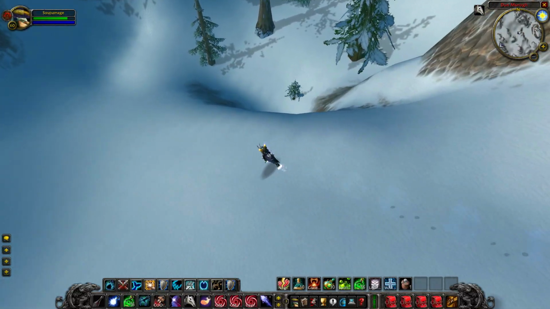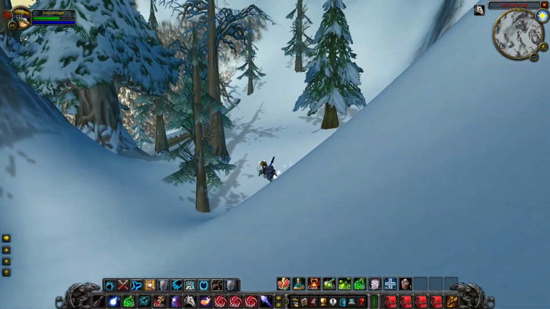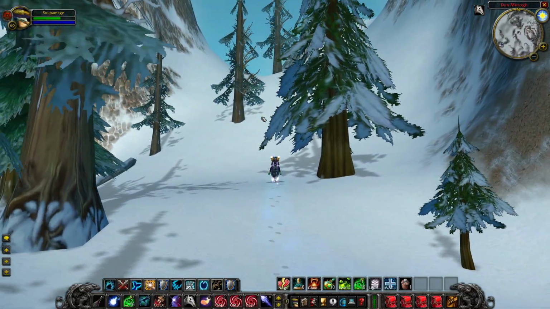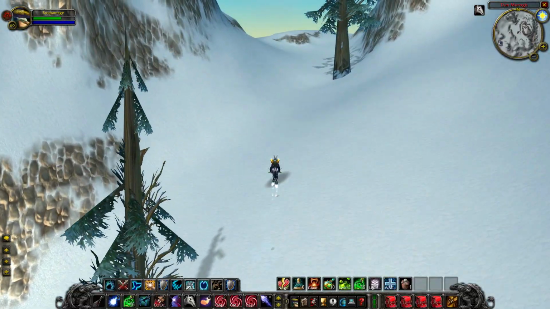The only time you really need the slow fall is to get up that side where I was at the beginning. But I believe there's another way we can climb up that side there. I just happen to like using slow fall. It's a little bit easier. And I always like the easy way when exploring if possible.